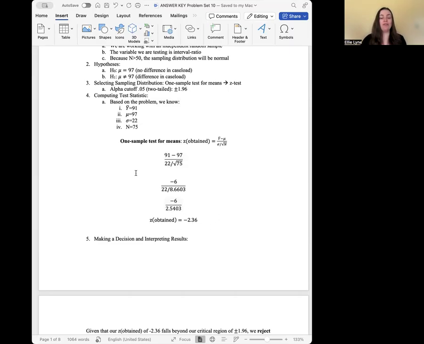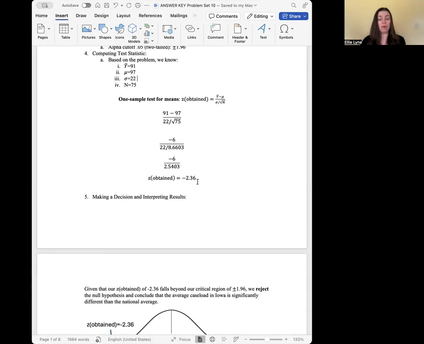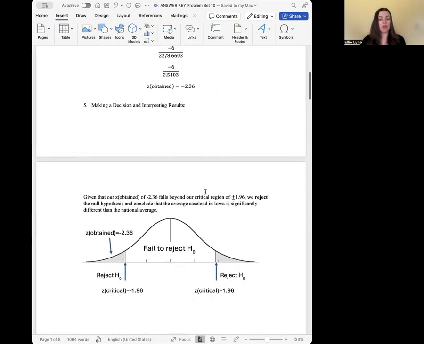that occurred. So if you could please show the rest of your work area and how you actually worked through the problem, it's a lot easier for me to identify where those errors occurred, and I can point those out to you a lot easier in my in-text comments, and we can solve that issue a little bit easier. So please show how you're working through each of those steps as you go through those. So this is me working through each of those steps. And you should get a z obtained of approximately negative 2.36.